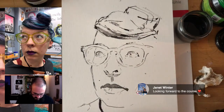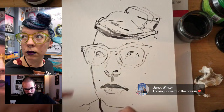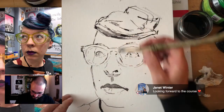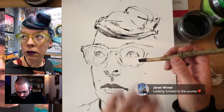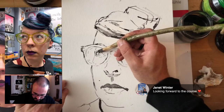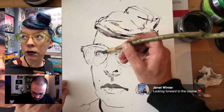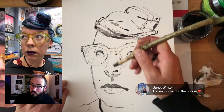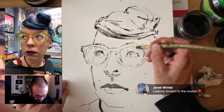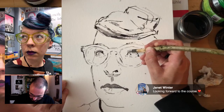Smeared a bit of ink over here. I often use the bottom of my page as a smeary place where I can push ink around and see how dark it is. I want to get some more contrast. I've got about 20 minutes left. Try and get some cool stuff happening here.